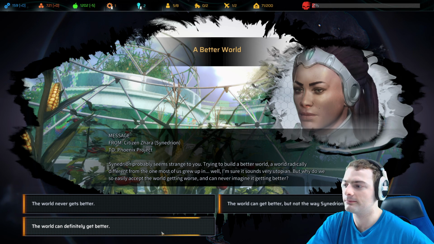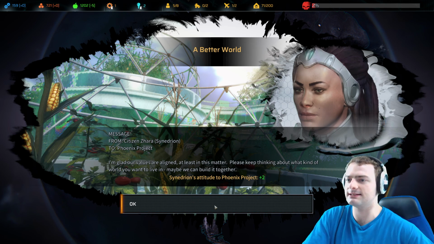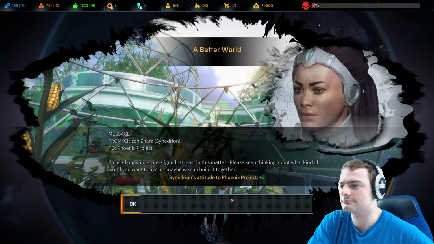Yeah, I'm following you now. So we'll just say it can get better. Synedrion likes us. Our values are aligned, at least in this matter. "Please keep thinking about what kind of world you want to live in. Maybe we can build it together."